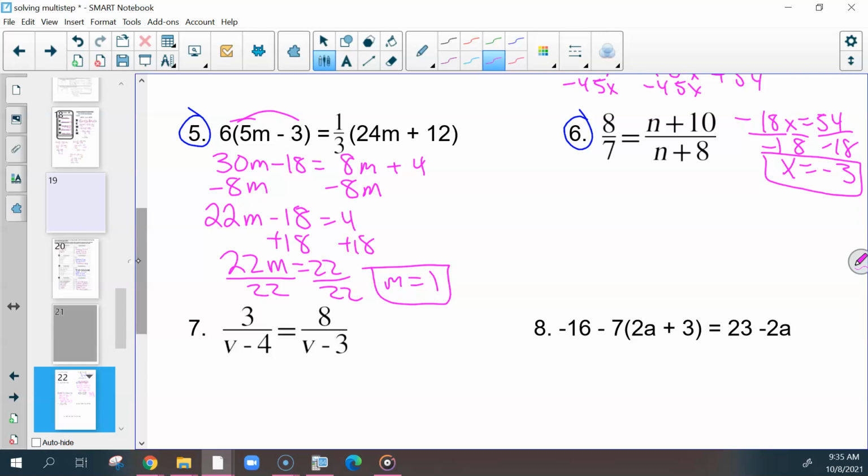We're gonna do number 6 now. Let's do number 6, because that's confusing. We have two fractions that are equal to each other. How do we want to solve this? So to get this, what did we have to do? Cross multiply. You need to keep those words in your brain.